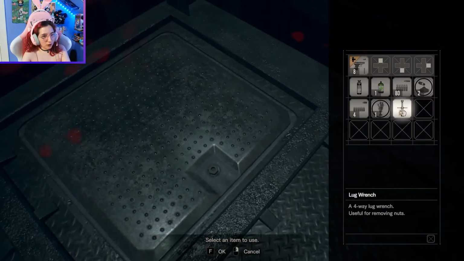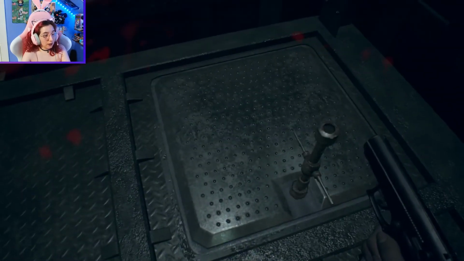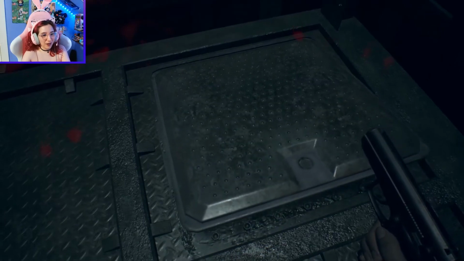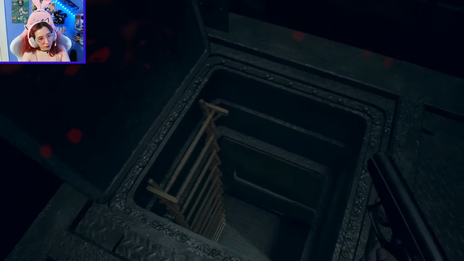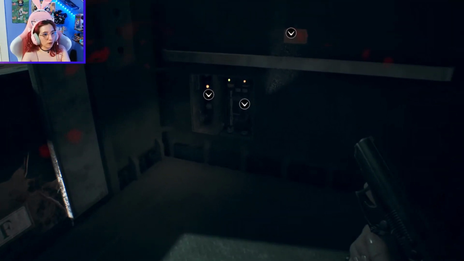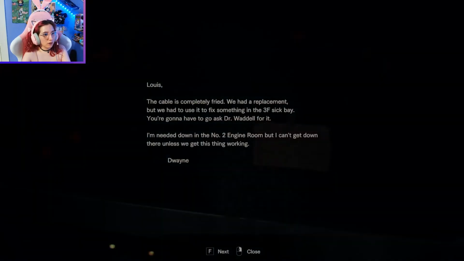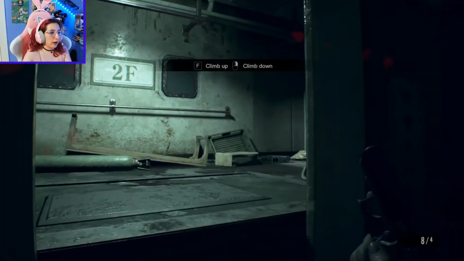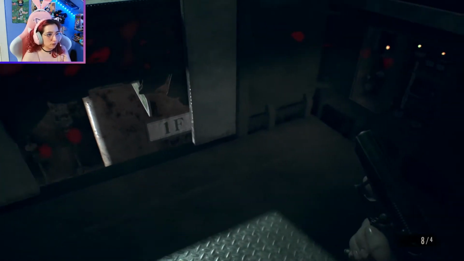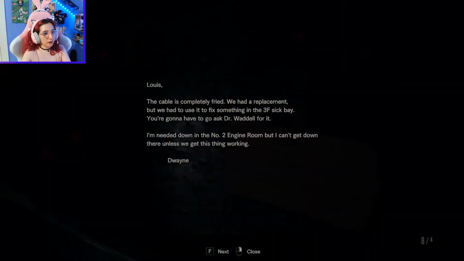So you can use the lug wrench here. I didn't know that. I had to look that up. Drop down. Get down there. Do it. Okay, so. Ooh, where? When? Why? How? Well, anyways. Third floor sick bay.